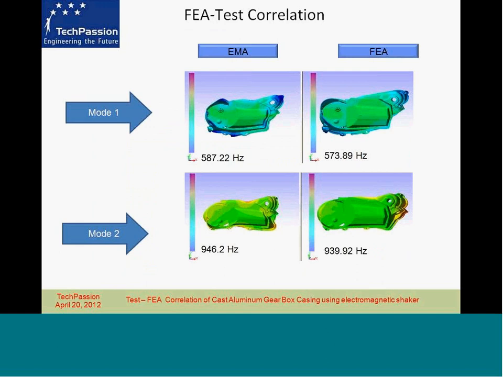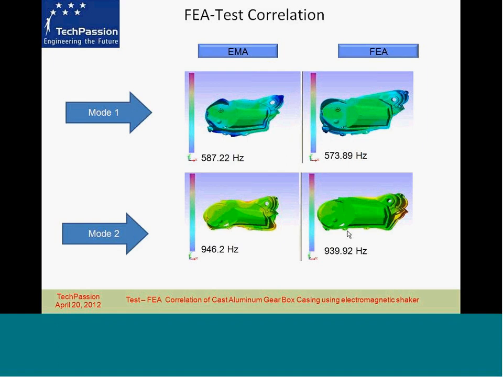The third model parameter is mode shape. Here we are showing a comparison of the first and the second mode for an experimental modal analysis result and the finite element model analysis result. The shapes will be far more clear when we look at a live demonstration. We'll open the VMAP software, take the test data, do post-processing, and I will show the mode shape when we get to the live demonstration.